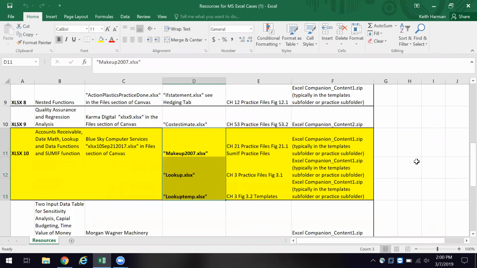Now, again, and I say this almost every week or every time we have a case, I'm doing two things. One, I'm providing you just a case from an old set of cases I worked on years ago, and I've tweaked them over and over. So it gives you a fuller picture of the business problem. In this case, it's receivables, and then some of the other work, like date math, lookup functions, SUMIF, etc. So this is more full-blown, but you don't have the benefit of an important thing, and that's the textbook that would go with it. It's out of publication, even ceased to exist long ago.